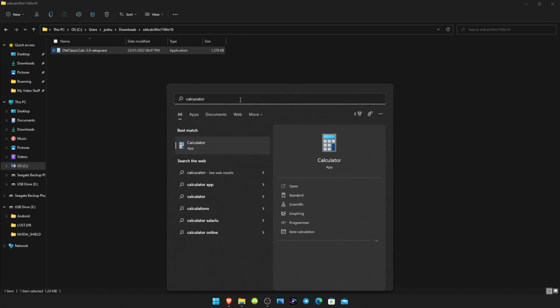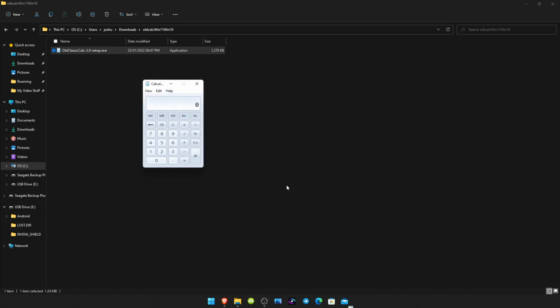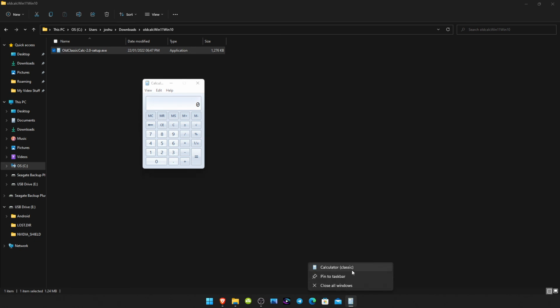And then the calculator, in brackets, type in classic. And as you'll see there, calculator classic, and obviously you can open it, do your sums there, and if you want to, you can even pin it to your taskbar.